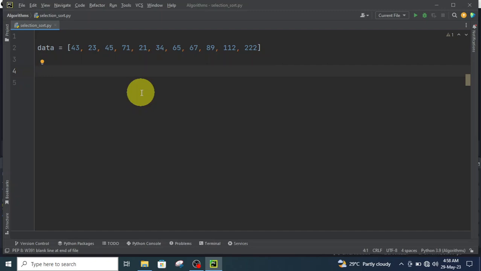Okay, enough of story. Let's dive into the selection sort algorithm. If you look at my screen very well, you will see that I have a list on my board. I've created a list already, and we have a number of data in the list. Let me count the number of data we have in this list. We have 1, 2, 3, 4, 5, 6, 7, 8, 9, 10, 11. I think we have 11 data here, right?